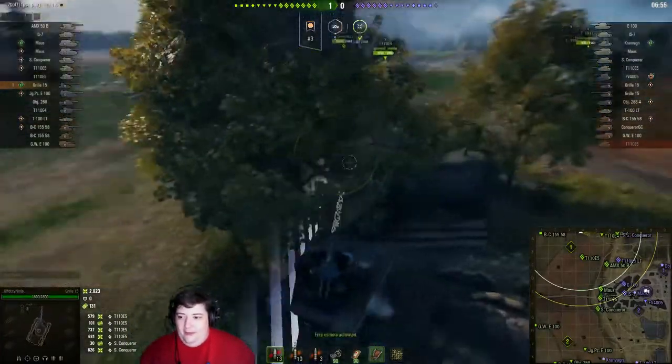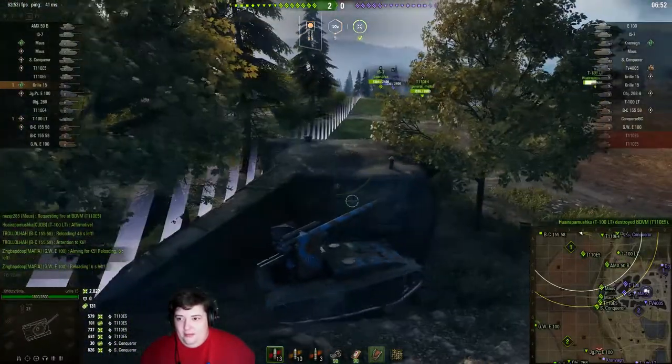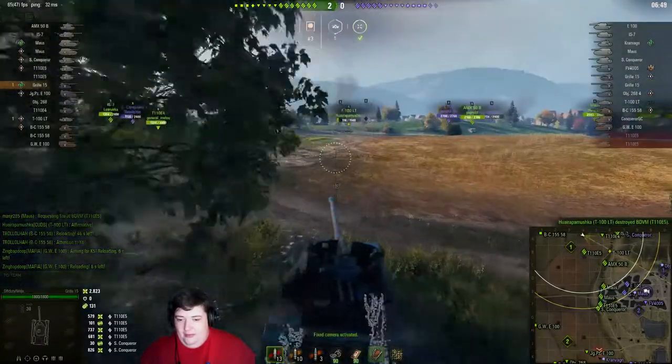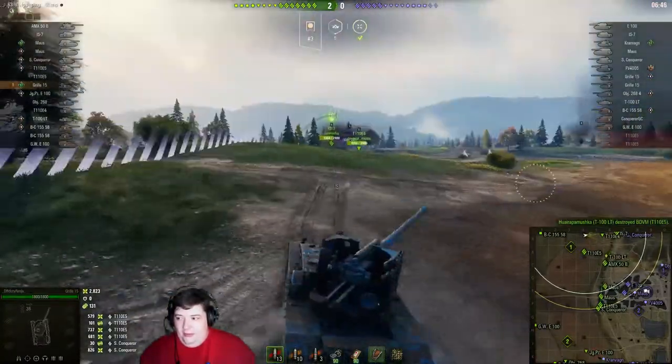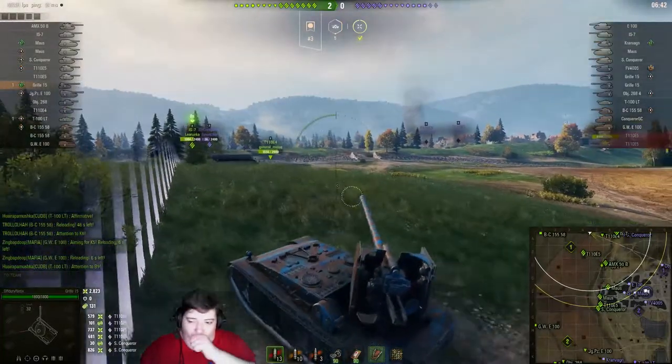Ooh. You know, it's been a long time since I've been at this bunker. Looks like you can kind of shoot around it, but not really. And so Ninja's just going to advance all the way up. I think he's still focused on taking that Super Conqueror.